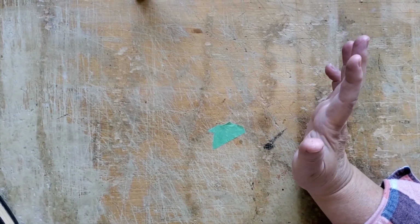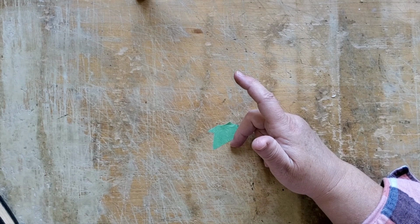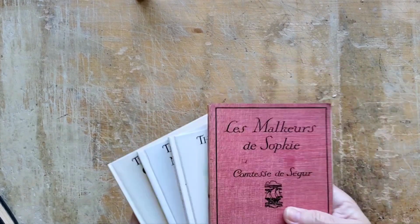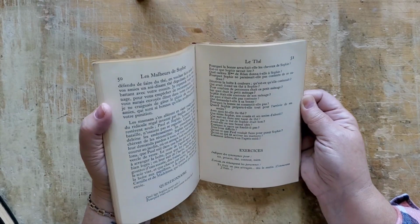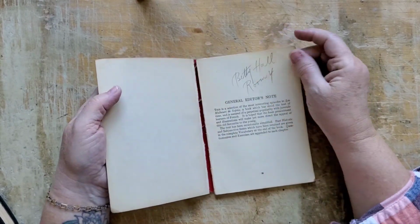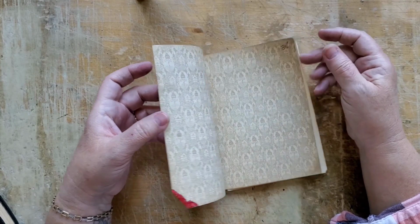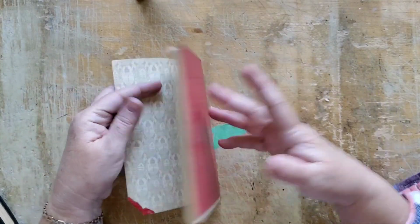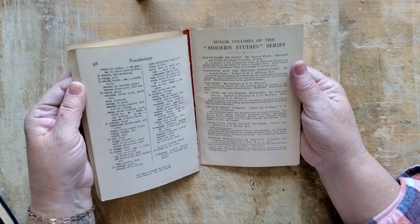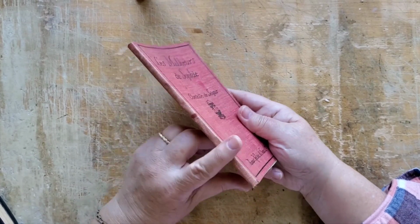So I visited 3 stores today. I didn't do fabulous, but I got a few things. I got some books. This one is a French book, but it's a nice size. The papers are creamy. Betty Hall, room 4. I'm not sure. I don't see a year. I like the end papers here. Whenever it was published, it was 35 cents. Modern series. I'll see if I can find. It's paperback, so I suspect it's not too old. But those are fun to throw into books.